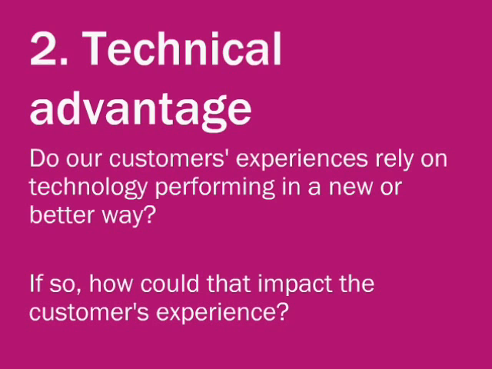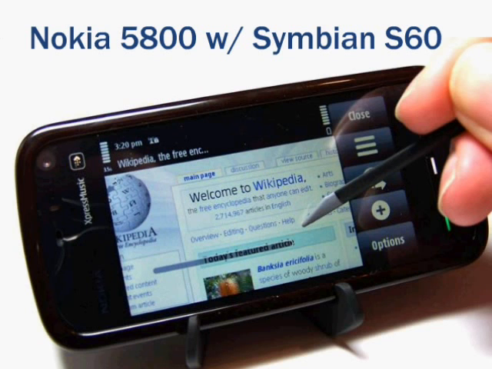So I was illustrating this with the Nokia. On the surface it's a simplistic question, but we might be rolling out new technology and then focused on the design, but sometimes the design itself is fine. One criticism of Symbian is that the processors of the time just weren't fast enough to run that operating system. So sometimes you would tap something and then have to wait a second or two before the phone responded. Touchscreens really rely on everything responding within, say, a millisecond or 2 milliseconds, because anything longer than that and you just feel like the device isn't working. And if it takes a second or two, it really feels like it's broken.